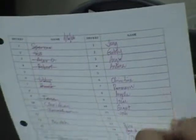Thank you. Then I have a list here, 25 goes to Byron. So it's very easy to keep track of who has which palm and which keyboard. Then I just put the date.